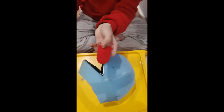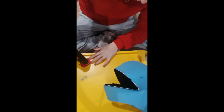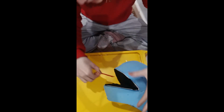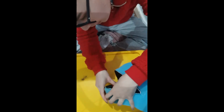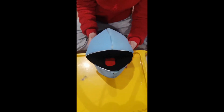So just give it a bit of a round shape at the top there, and then I'm going to take my hot glue gun and glue on the tongue, and then stick it in the position that I would like. So I am going to show you all now. Just want to get it down. So that is how it looks with the little tongue inside of it. So this is the finished mouth.